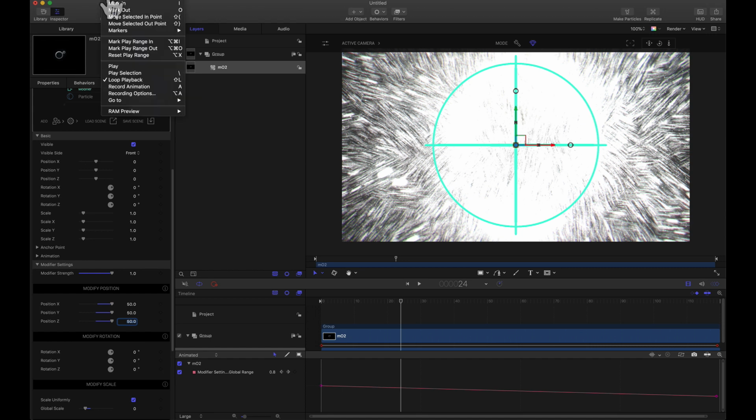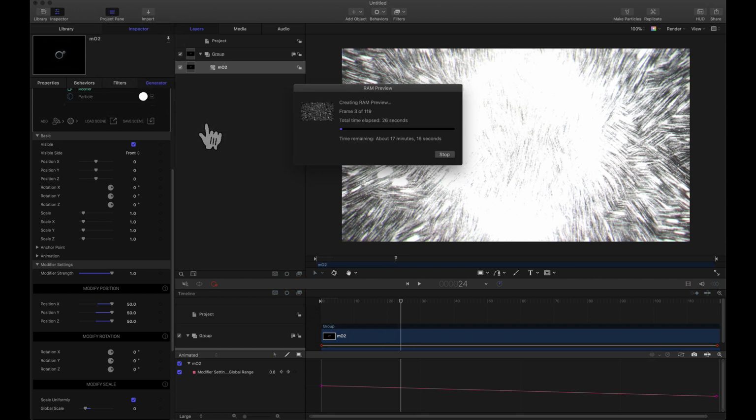So I'll tell you what, you've got 2 options here. You can go ahead and generate a RAM preview. I'm going to see how long this will take. It probably will take a while. So we're looking at a little under 20 minutes, I'm guessing. But by us letting it do this, okay, now it's jumped down to 10 minutes. So that's not too bad. But once we do this RAM preview, we can preview this in the viewport, and it'll be almost at full speed. So I'll be back in a minute.